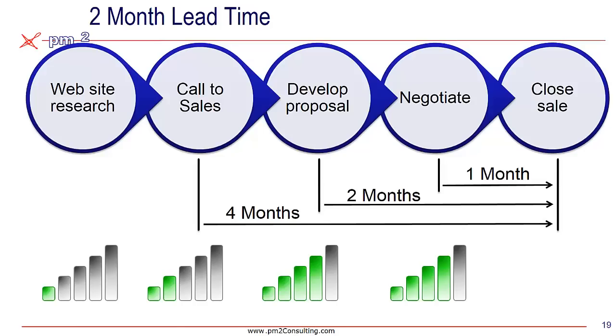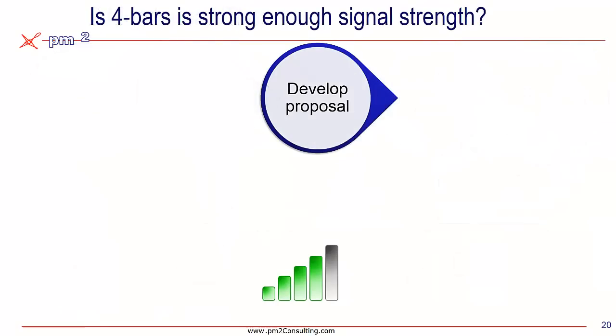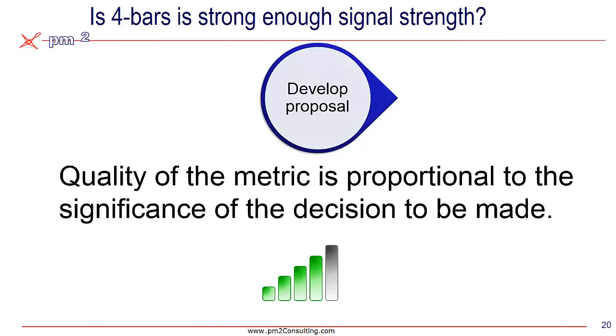So the criteria to choose what measure we need is obviously the lead time we need, but also the quality of the data. See, if we're making a mission critical decision, then we need a higher quality lead measure to support that decision. So in some cases, if the decision is critical, your lead data might not be of sufficient signal strength, and then and only then do you need to invest in finding a better metric. So understand what is the quality of decision that you need to make, and that will determine the quality of the lead time metric you need.